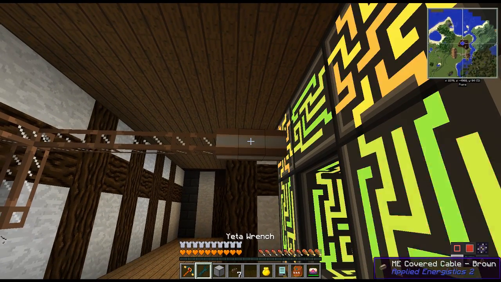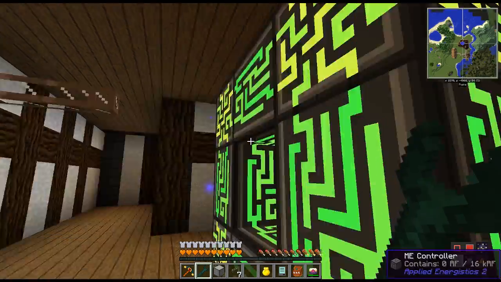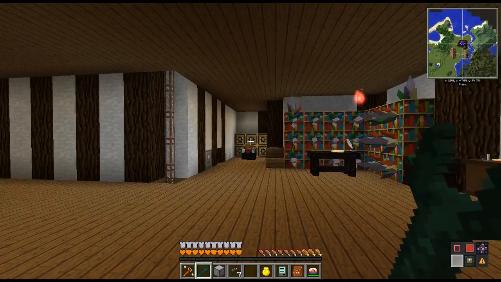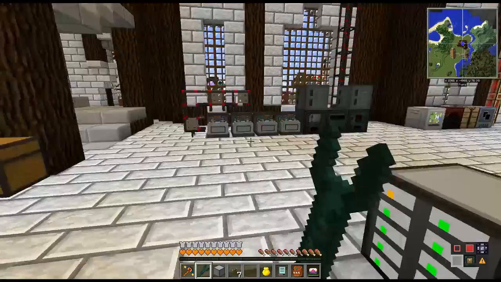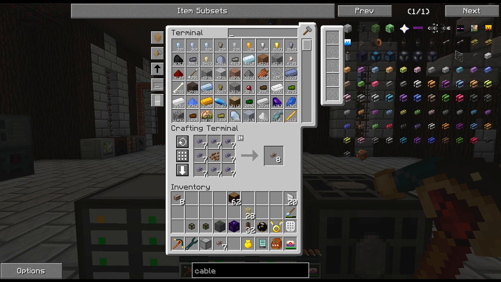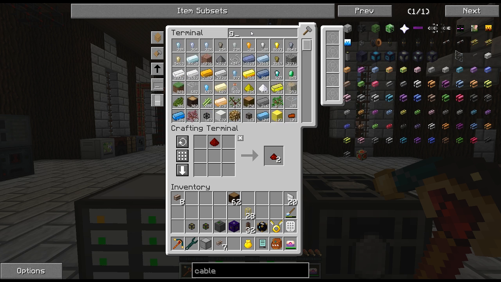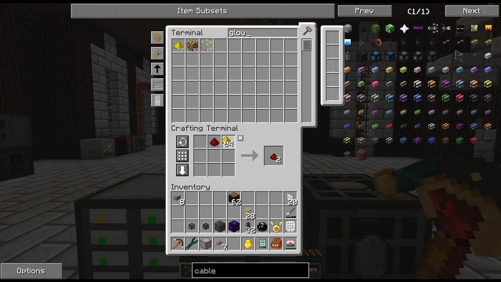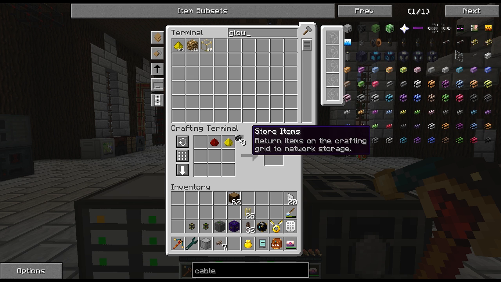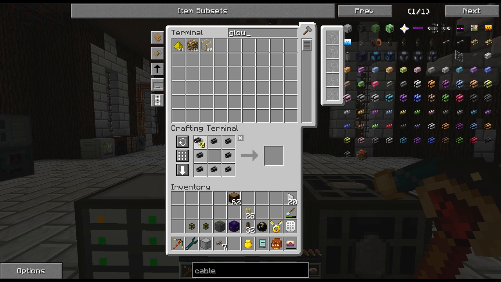Oh, I only made a covered cable. My bad. I wanted to make a smart cable. I think that is with Redstone and glowstone, right? Something like that. I think so. Oh, that sucks that it makes the regular Fluix again. Well, give me those 8 and we color that again with cocoa.